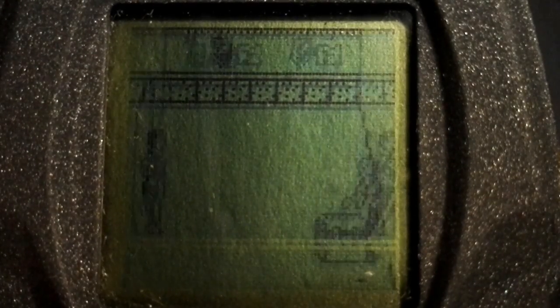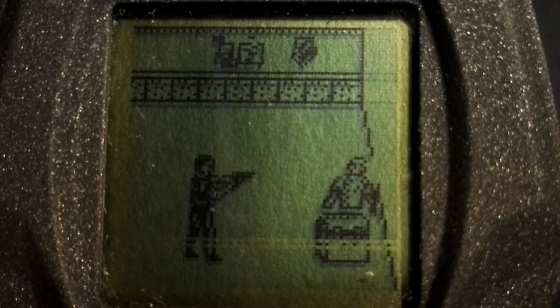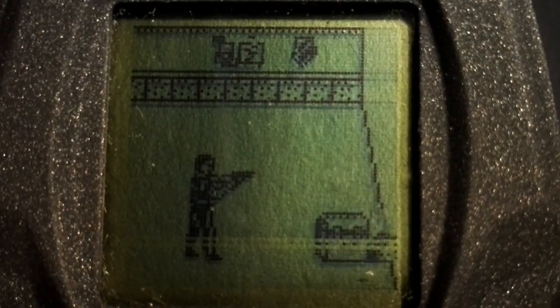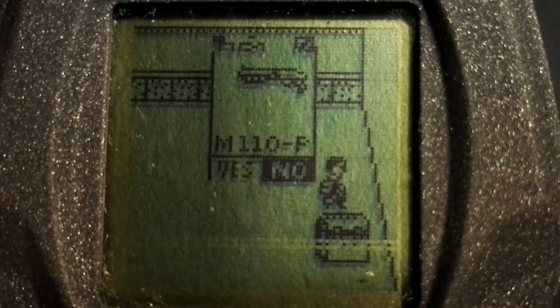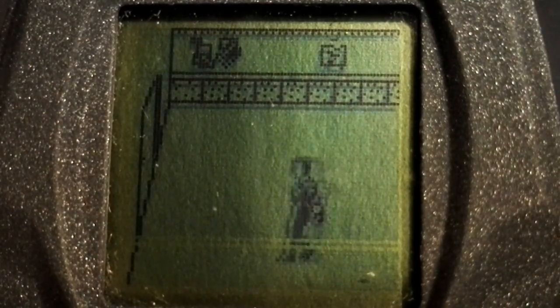And here we are back with the never-ending hallways. I know this is the clip where I find the next weapon. I'm not sure when it happens, so I was lazy and didn't actually cut the starting bit of this. So, you know, have fun with this. It's probably this one, yeah. The M110P, the shotgun of this game.